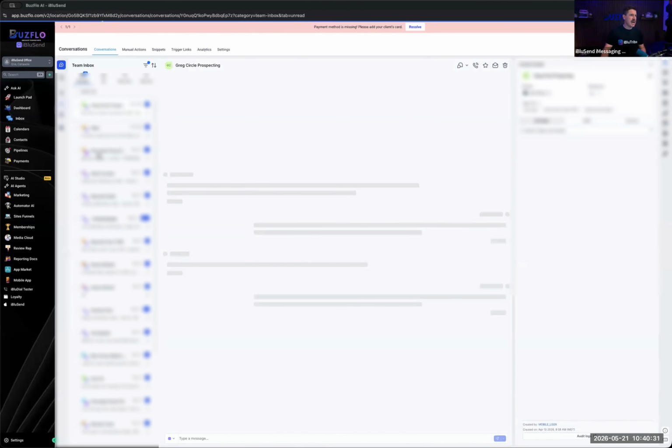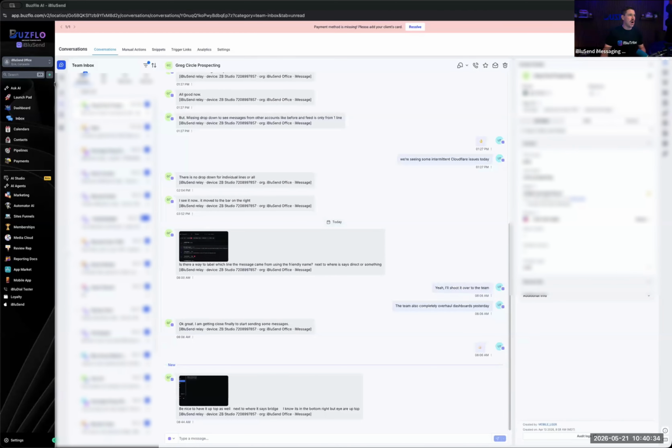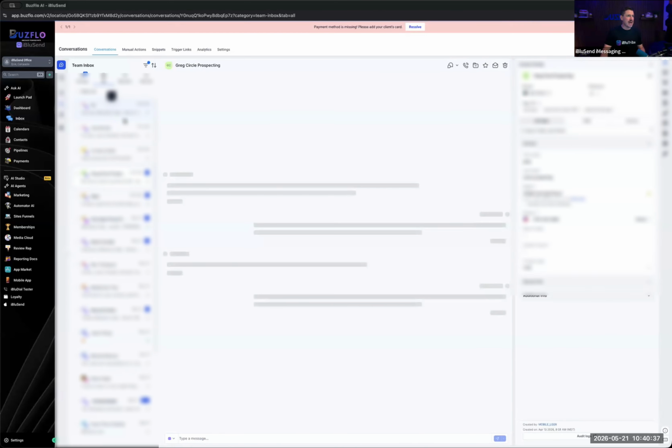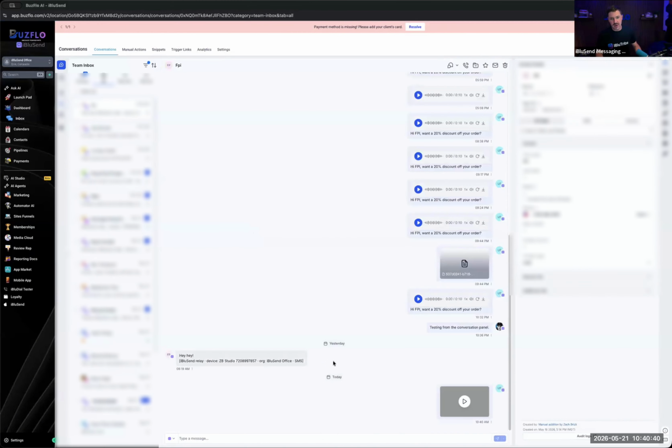I can't stand what Highlevel... Can you please fix the refresh between all and unread? It is absolutely mind-numbing how it bounces around like that. I would love it if you guys would fix that, because you're big enough. You should be able to fix this thing. That refresh is super, super annoying, and I would love it if you fixed it.